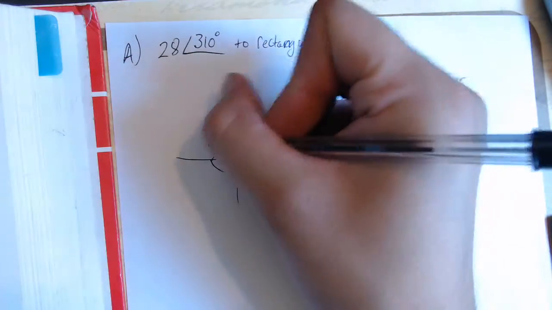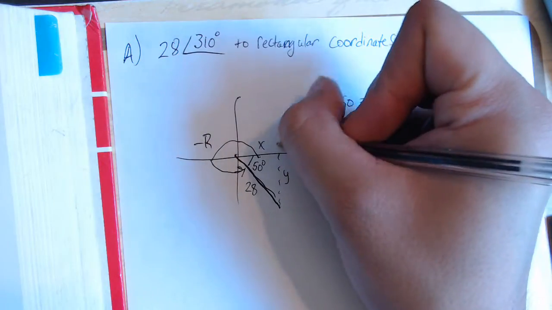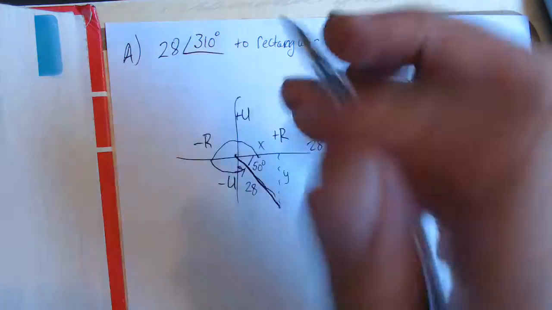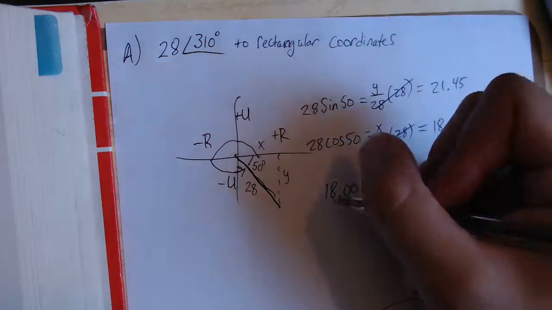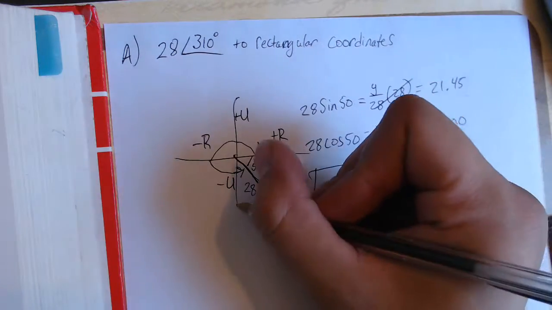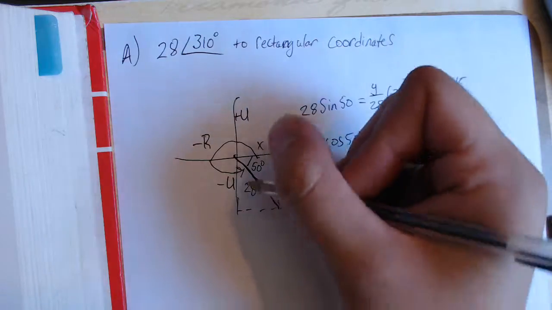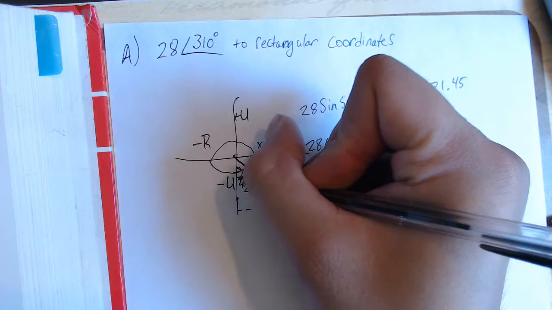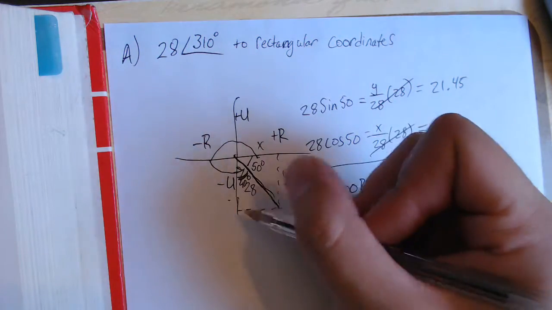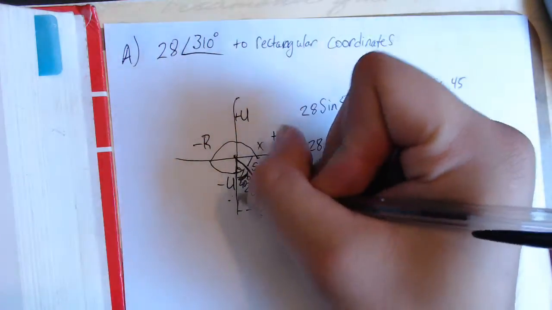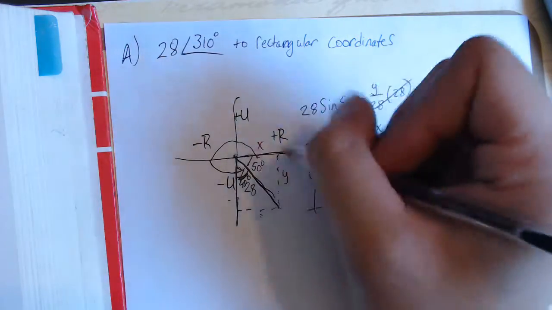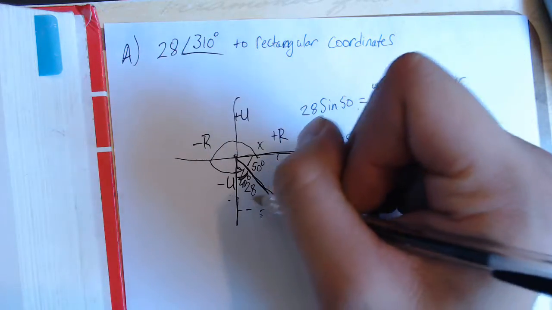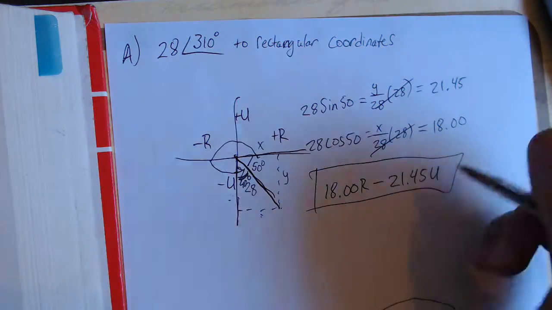So just remember, if we go left, that's negative r. If we go right, that's positive r. If we go up, that's positive u. If we go down, that's negative u. And that's how we find our rectangular coordinates. Now, this could also be done if you chose to use this other triangle. If you wanted to figure out this angle here, which would have been 40 degrees, you could have done the exact same method on this triangle. The only thing that matters is you have to go to the nearest axis of your unit circle or graph, and then either one of these triangles will give the exact same answer.